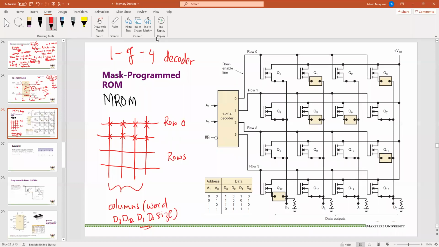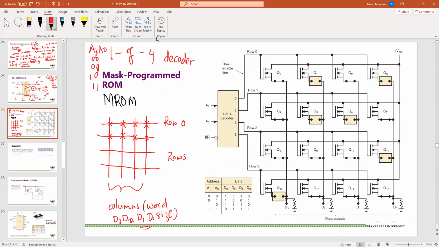And if it's a 1 of 4, then its inputs are going to be 2. So A1, A0 can change from 00, 01, 10 to 11. Depending on which input you have at the input of the decoder, one of those rows will be high, the other ones will be low. By being high, it means it's been selected.